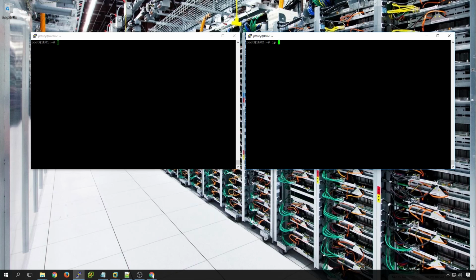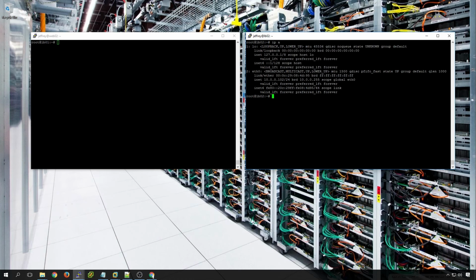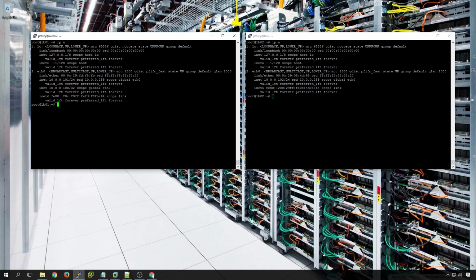You can see on the second load balancer that it only has its own IP address and does not have the floating IP address. When you check the first load balancer, we clearly see he has his own IP address and also a second IP address, and that's his floating IP address. The floating IP address is configured through Keepalived. So what happens when Keepalived crashes? Well, in fact, through the VRRP protocol, both load balancers communicate with each other, and they say, alright, I'm down, now you can take the floating IP and advertise it for everyone.